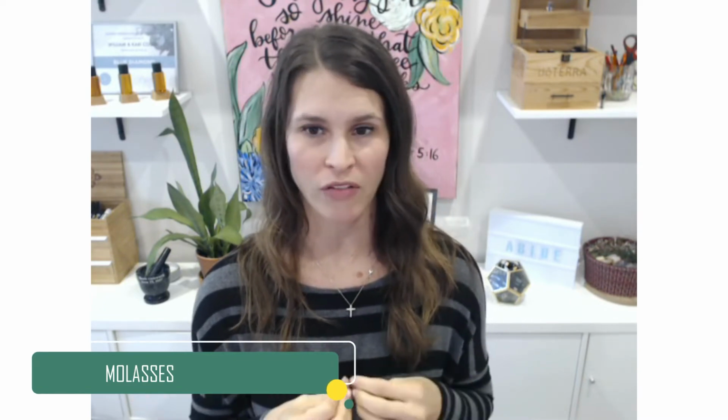Another thing that I actually ran out of, but could be really helpful if you maybe do one of these and you're like, gosh, I couldn't hold it very long. Randomly enough, molasses will help you to be able to hold the coffee enema in you a little bit longer. So if you're having problems with that, you could add 1 or 2 tablespoons to your coffee mixture. The only thing it'll do really is just to turn it dark, but it just helps you to be able to hold the coffee enema a little bit longer.